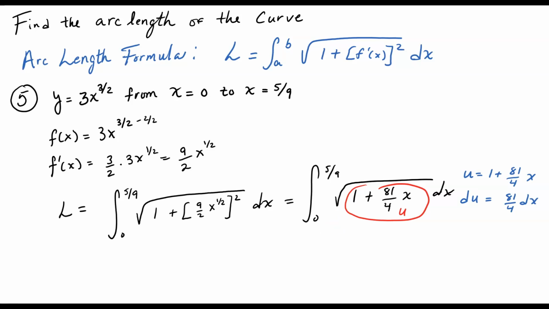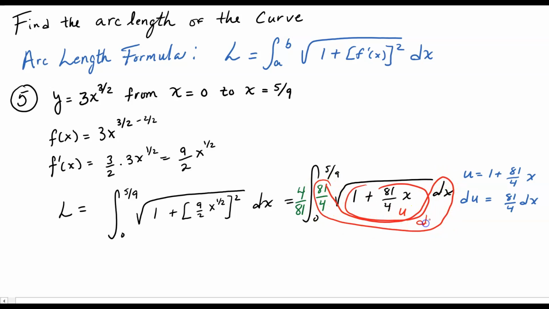As the famous mathematician James Tanton says, if you want something in life, make it happen, but then deal with the consequences. So we're going to want an 81 over 4 right here, but by consequence, we need to write on the outside 4 over 81, because the only thing we can multiply this by is 1. And so we've got that. Now we've got our du.